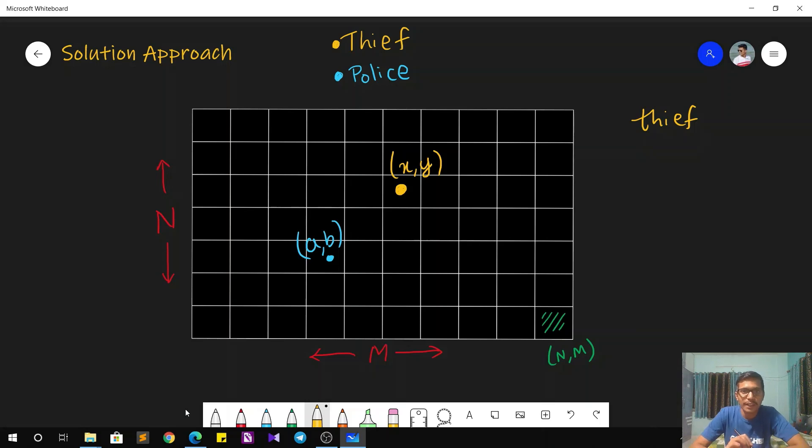Similarly, we have to calculate the time for the police as well, because the police will try and catch the thief at the target position itself. It is quite intuitive that if the police cannot catch the thief at the corner cell, then he cannot catch him anywhere else because the thief is smart as well. If they plan their moves, then the police should be able to catch the thief at the corner cell. If not here, then the thief wins. Our approach is going to be that we will find the time required for both of them—the thief and the police—the least time required for both of them to reach the corner cell. And then we will just compare that time and based on that, we will give the answer.